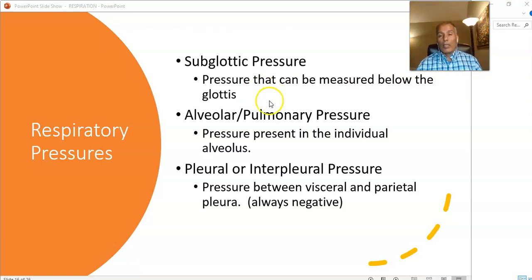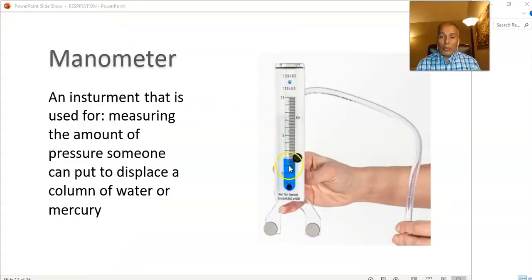There is no way. The instrument to measure pressure, I know it is the manometer, but traditionally it was like this. It has a U-shaped tube, a pipe like this, and it has numbers, and it is filled either with water or mercury, and you would blow into that column. As you blow, the air is going to go in, down, and it will force the mercury or the water up. And then you can see the measurements here. You can measure, does it go 1 millimeter or centimeter? Does it go 2, 3, 4, and so on? So it measures the amount of pressure that you can put with your own breath.